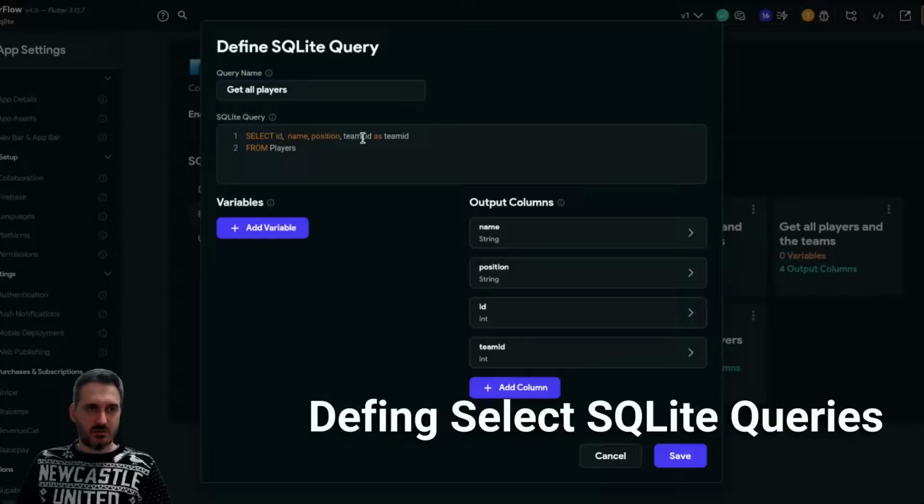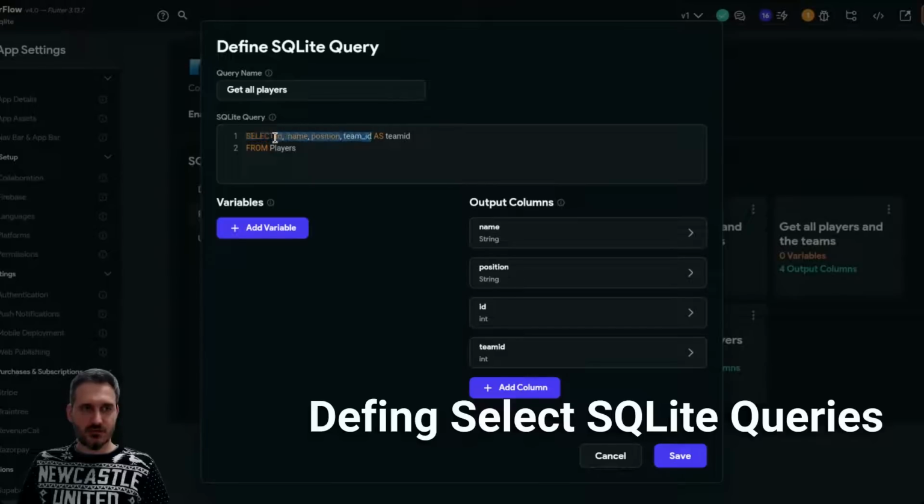And the final one, let's put that in lower case, so it's a good practice. It says get all players. We don't have a way to get all the players, and this is how we get all the players. Select ID, name, position, and team ID.